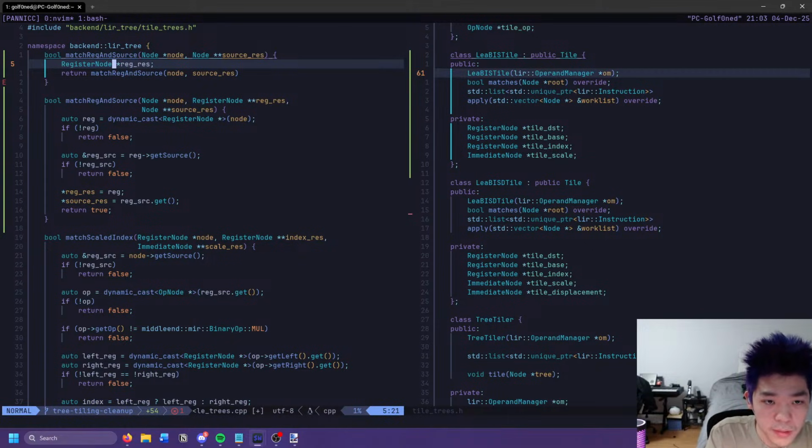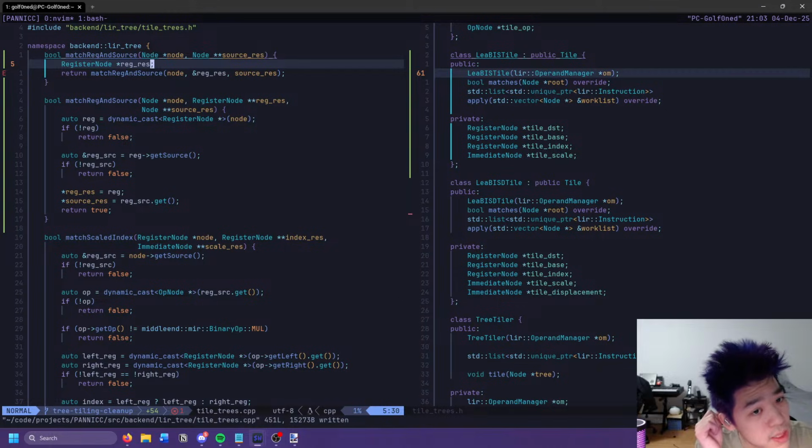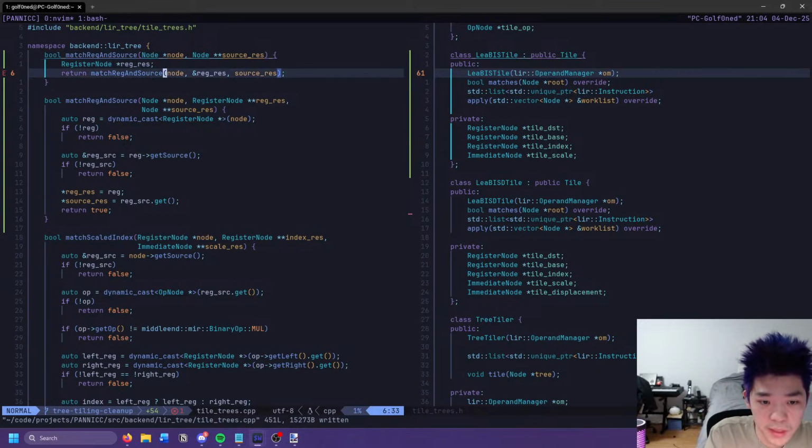Alright, let's do that, and we can give it reg res. Because it's just a buffer, so I don't particularly care what goes into it, at least. This should be a pointer, at least. What do I give it, then?